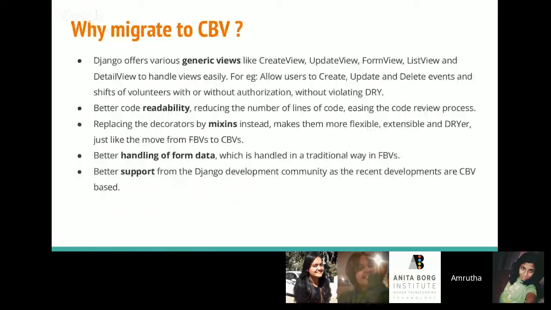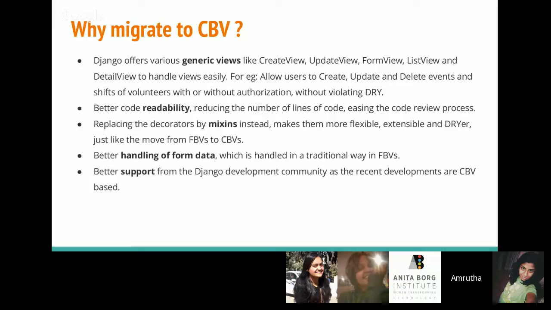So why do we need such a migration actually? Earlier, the volunteer management system was written in function-based views. Function-based views are nothing but the normal functions that we write in Python, C++, and C. So why migrate to CBV, and what are the advantages?